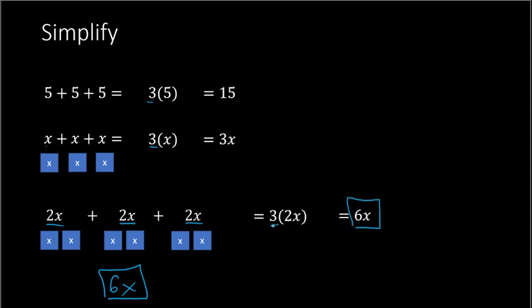Do notice as well, if you have just this expression, you just multiply 3 times 2 to get 6 for the number in the front. So if you had 4 times 5x, 4 times 5 gives you 20, so we have 20 x's. That's another way of simplifying your number.